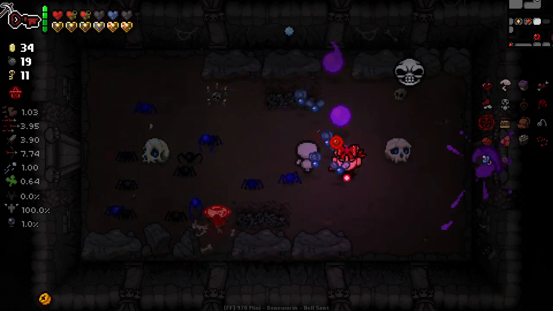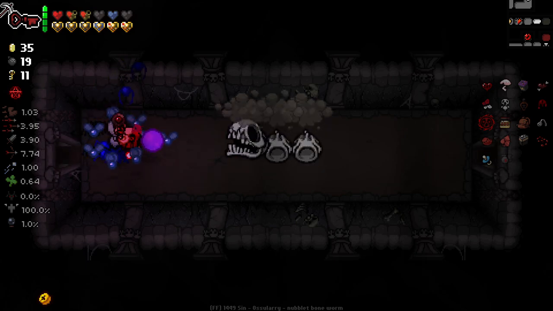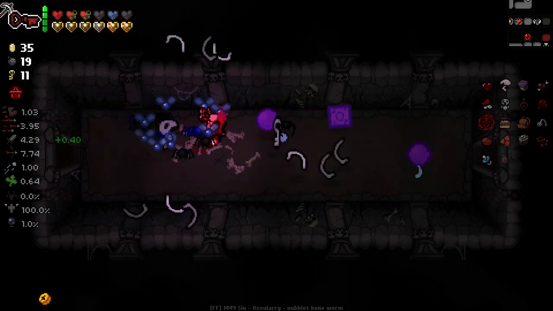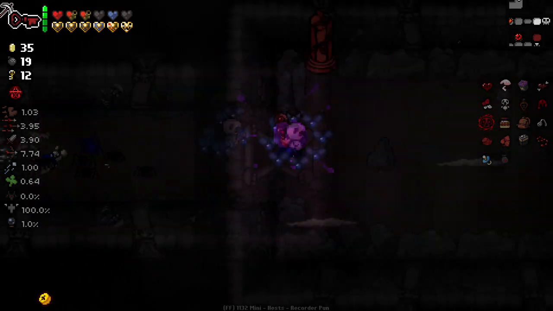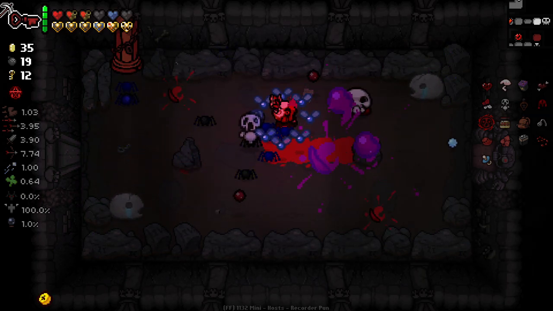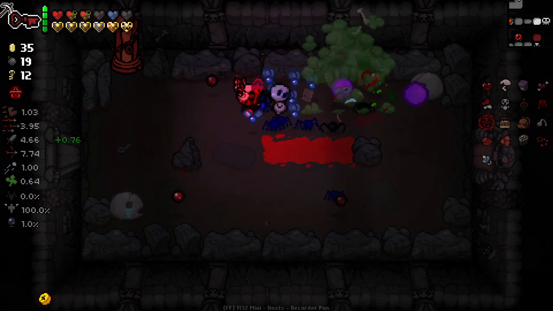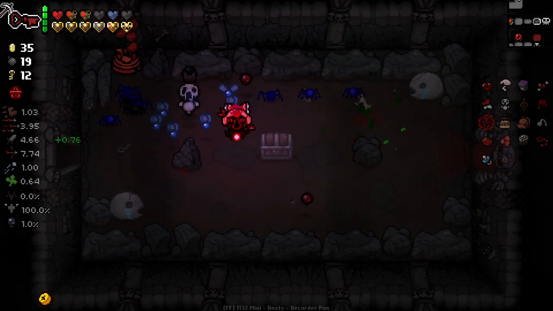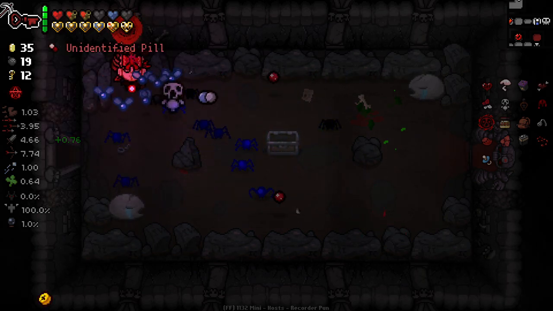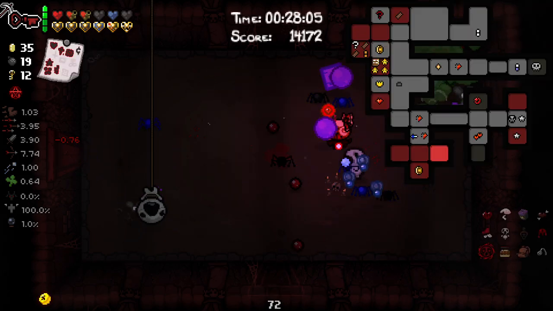Right. Trying to get rid of all these flies before we go for our boss. Boss isn't as easy. Oh, bloody hell. Okay, here's our boss. Damn it, another one of these. The towers are nice to find, but it does mean I'm going to get thrown miles away again. Yeah, very, very far away. Damn it.